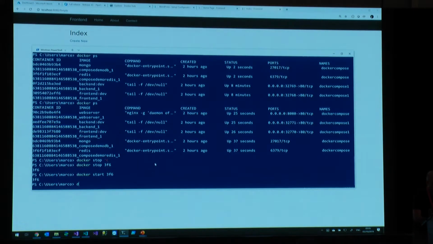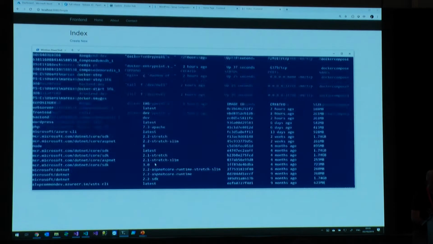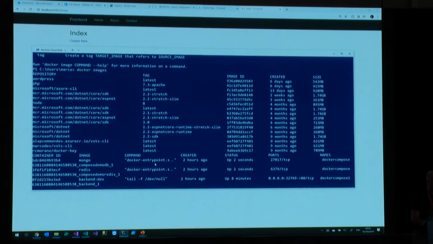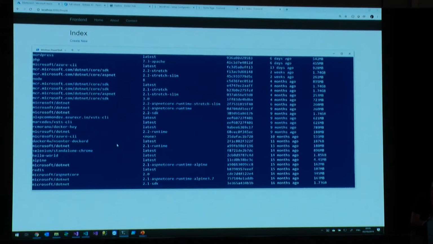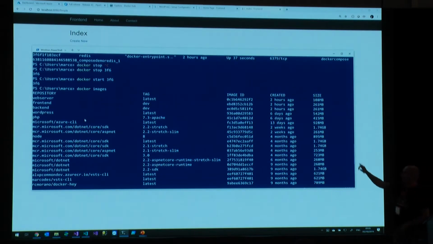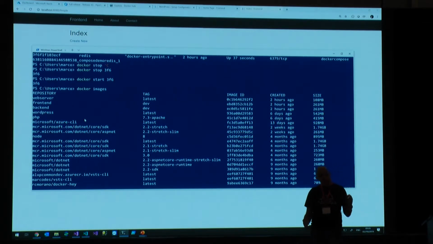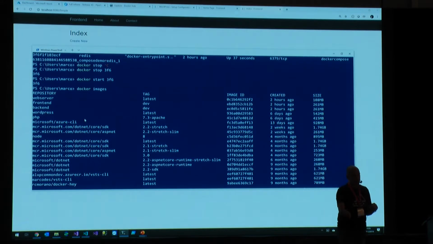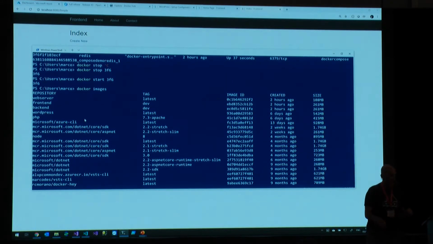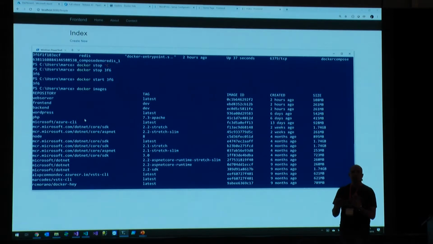Now, we have our images here. So if I do a Docker images, I can see that I have them here on the top. I have my web server, front end, back end. So am I ready to distribute them? Well, actually not. They are marked as dev for a reason. These images actually are empty shells. They only work when there's a source code in the host machine that runs them.